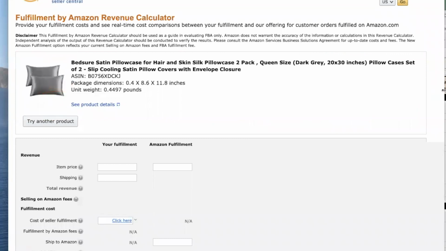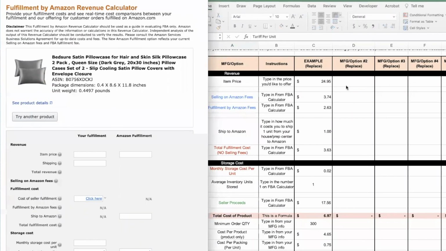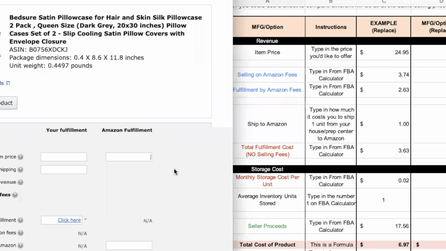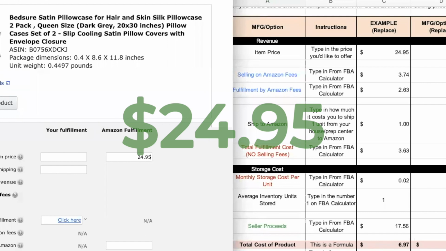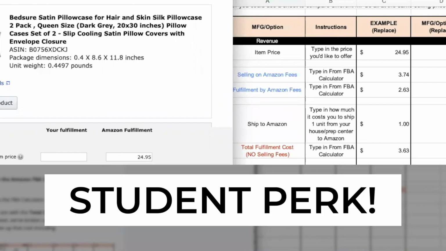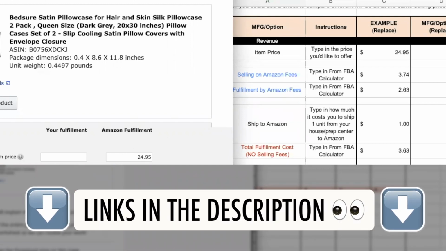So let's walk through this really quickly as an example. I'm going to try to just sort of mimic what we have over here on this worksheet. So I'm going to put in item price. I'm going to put in $24.95. Now, this is the price that you would like to sell your offer for. That's why we worked through in the previous modules in weeks 5, 6, 7, we talked about pricing, finding your ideal price point. That's where you're going to put in this right here. And you might have a range.